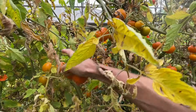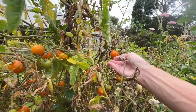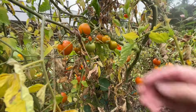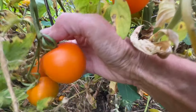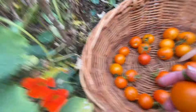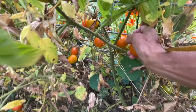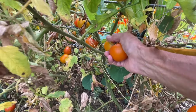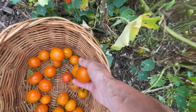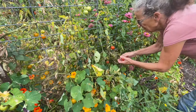We did have pretty dry, hot conditions over the weekend, and it's kind of knocked the life out of some of these tomatoes. Didn't impact too much on some of the plants, so there's plenty of moisture in the soil, but it's kind of the time for the tomatoes to be finishing off, I think. So we'll gather up these beautiful orange tomatoes, which all seem to ripen at the same time with all these hot conditions. Now we're moving into the Tigerella variety.